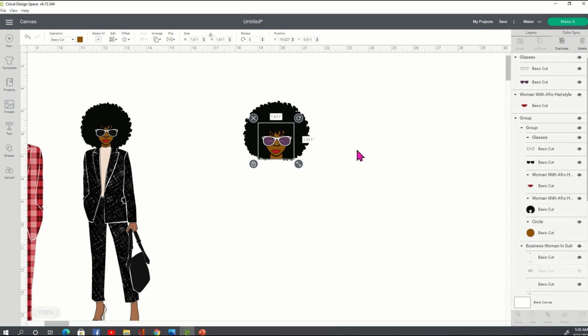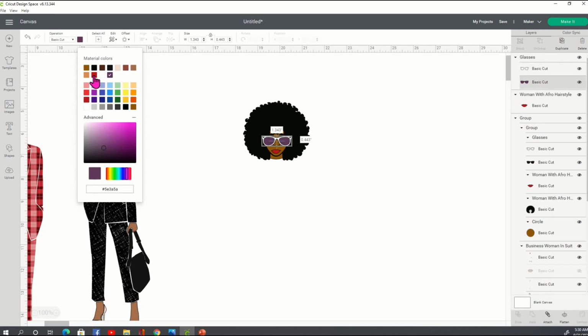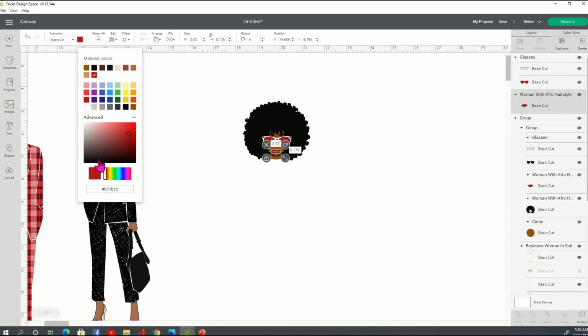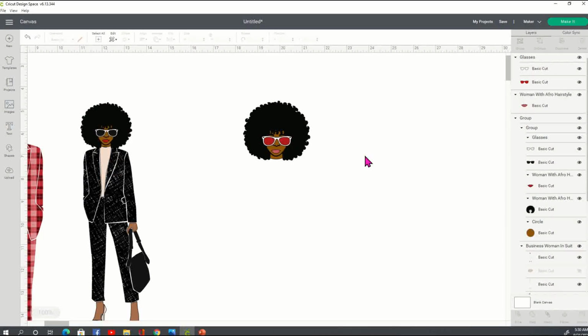So send to back, and there we go. And then we're going to make the inside of those glasses, which is what I was trying to do, red. And let's change her lip color a little bit more. And then we're going to group this.